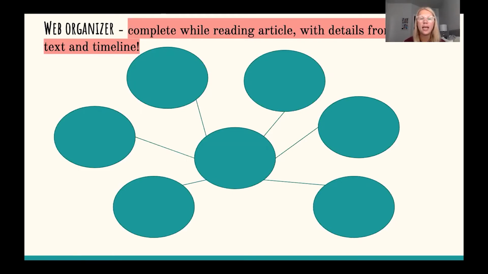So take a moment again to pause the video and draw the shell for your web organizer. And you shouldn't have anything written in it yet because we don't know the title of the article and we know no details about the article yet. Draw as many little bubbles around your main circle as you think you're going to need. You can always add more as we read.